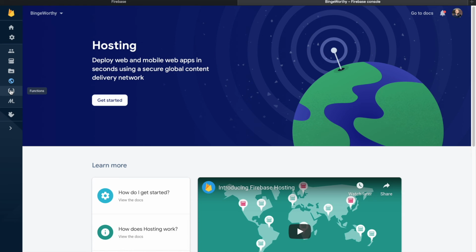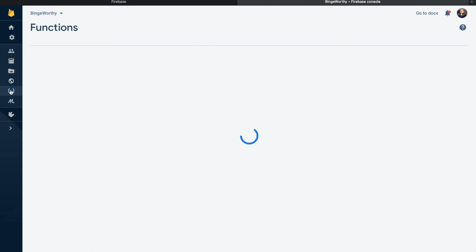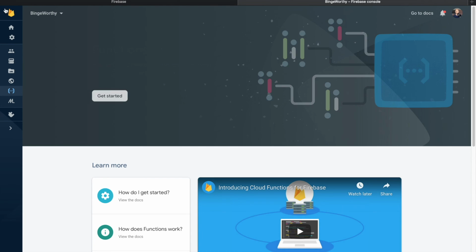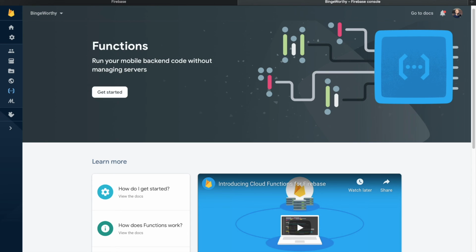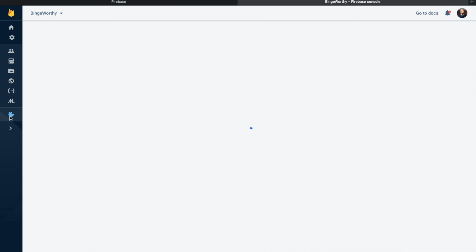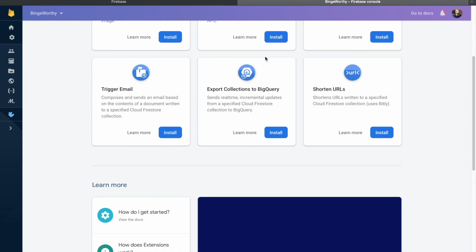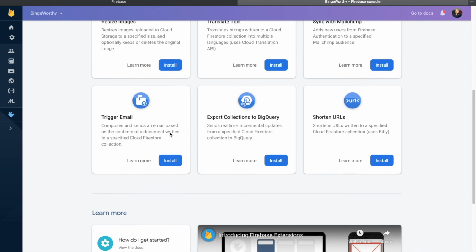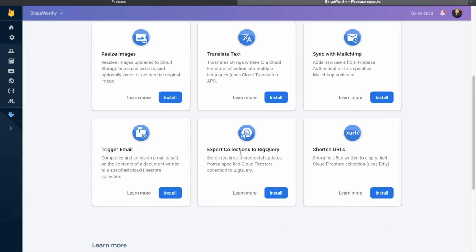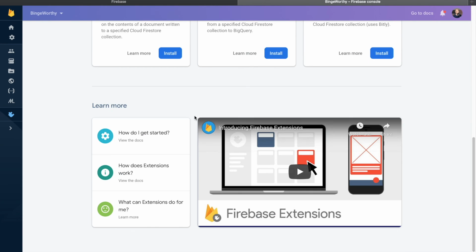And then there are serverless functions. That's a little more advanced. I'm not going to get into what serverless functions, also known as cloud functions, are in this video, but Firebase allows you to integrate that seamlessly into your application as well. It also has a machine learning kit and extensions that are available for your applications. The extensions can be nice depending on what you're trying to do. They can allow you to do things like trigger emails on events, translate to different languages, things like that.